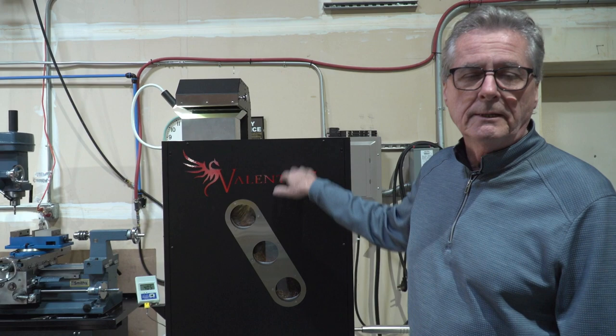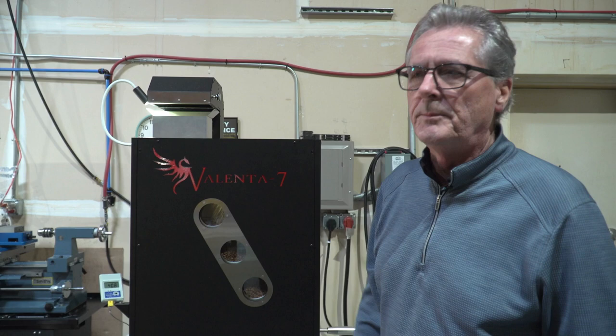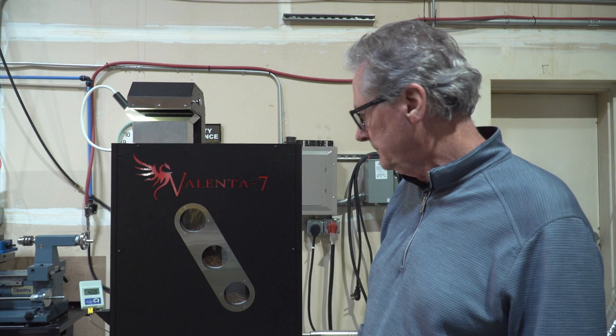The roaster is going to ship on the same pallet as the XC shipped on — it's a little bit taller obviously. The roaster comes almost fully assembled; the only thing the customer has to put on, other than the ducting, is the mast. The mast and the hood will be in another box. It's only four little nuts to put on, and it's pretty much ready to wire it up and go to work.